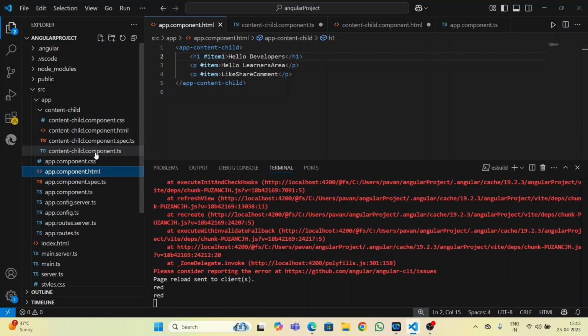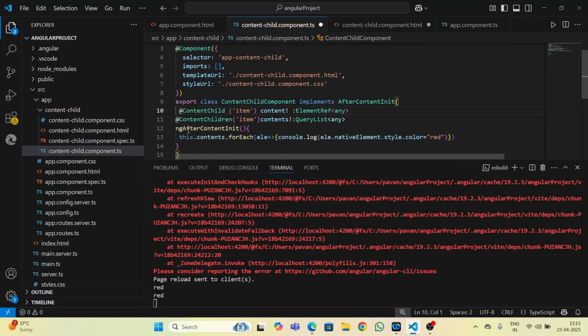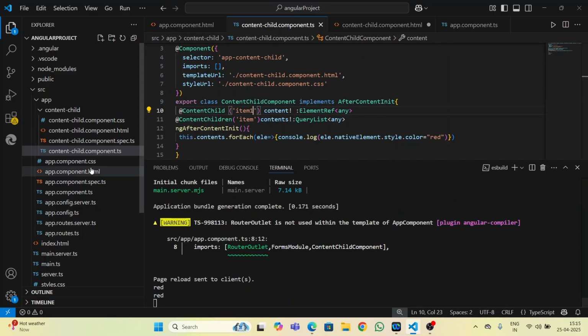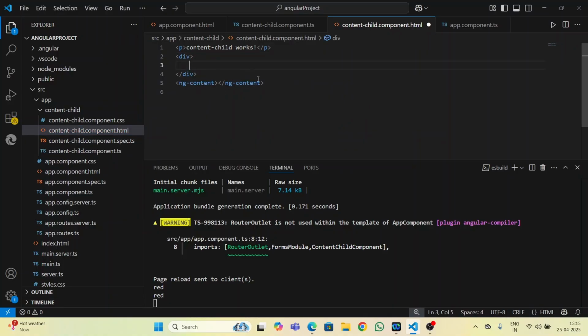So I am using ContentChild. So h1 and p tags are there. h1 I am using as the heading, for the purpose of a div inside.